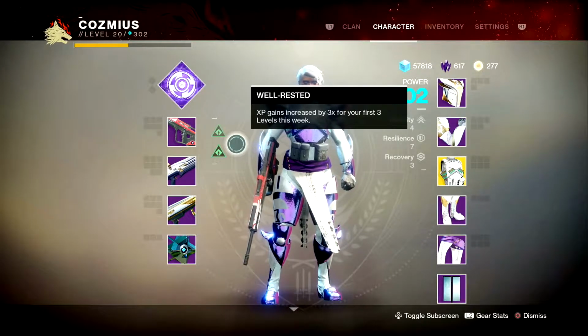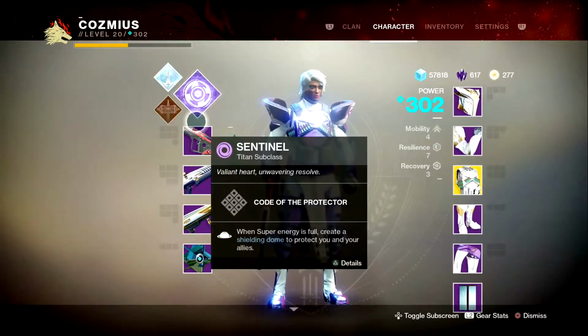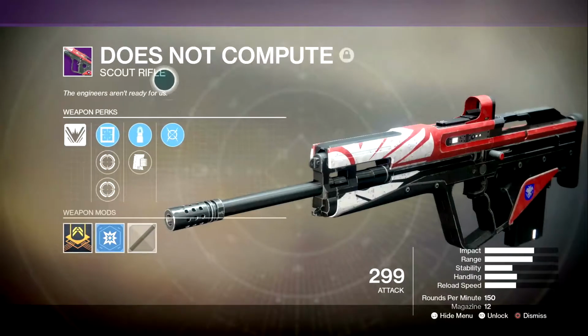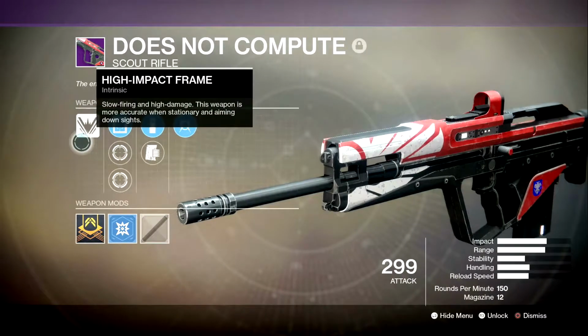Alright guys, just jumping straight into it. Today we're going to be reviewing the Does Not Compute, a hard-hitting, slow-firing scout rifle, and we're going to be seeing if it's worth keeping or just deleting.